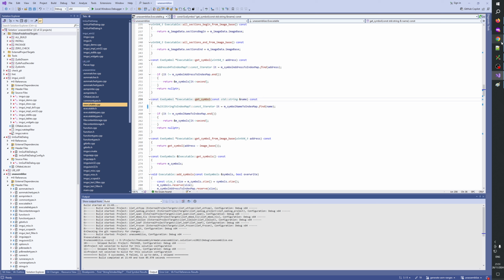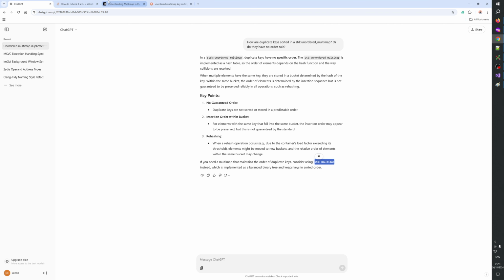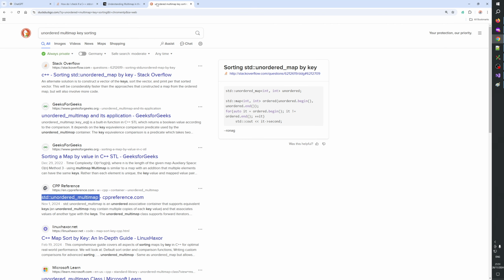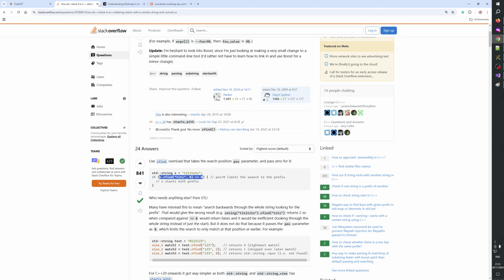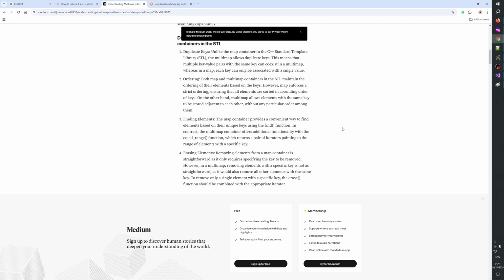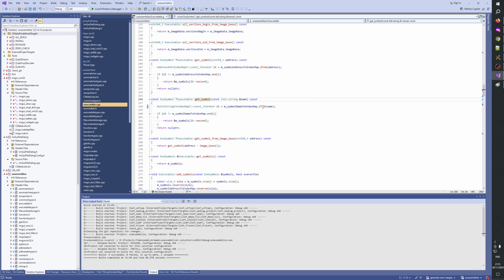Okay, how do we get this? Equal range. How do we use this? It returns what? A pair? Ah, right, it's a pair. Auto pair.